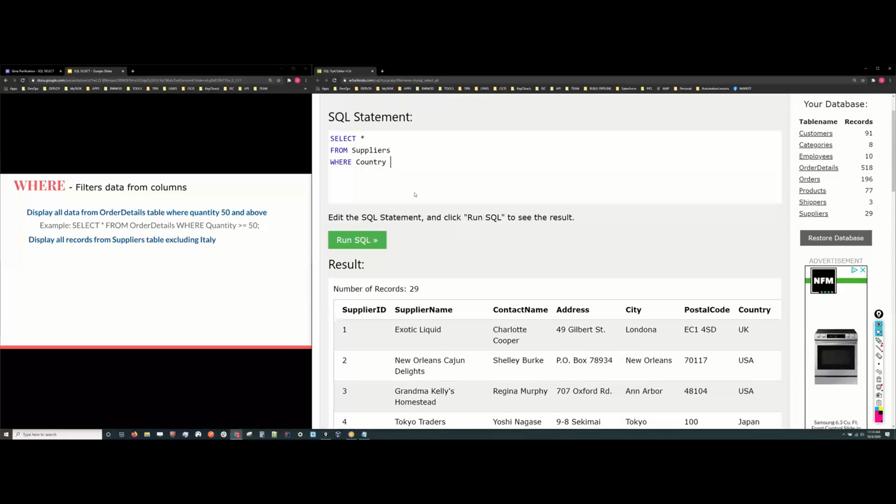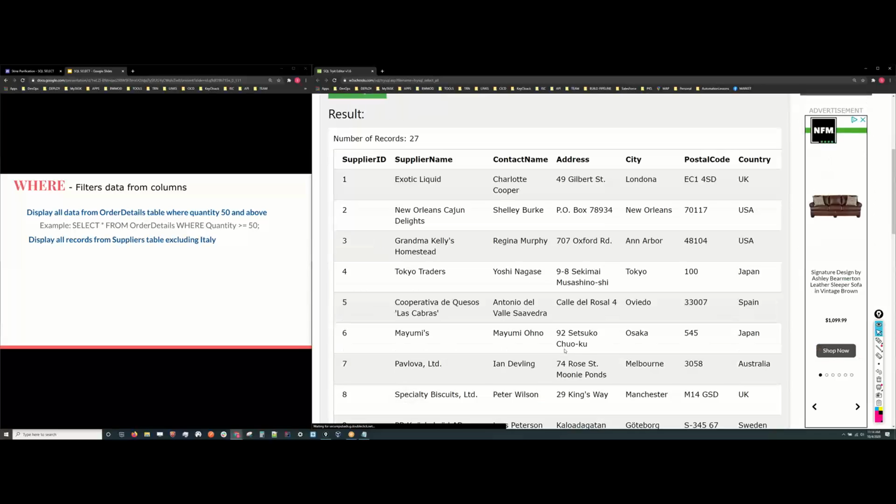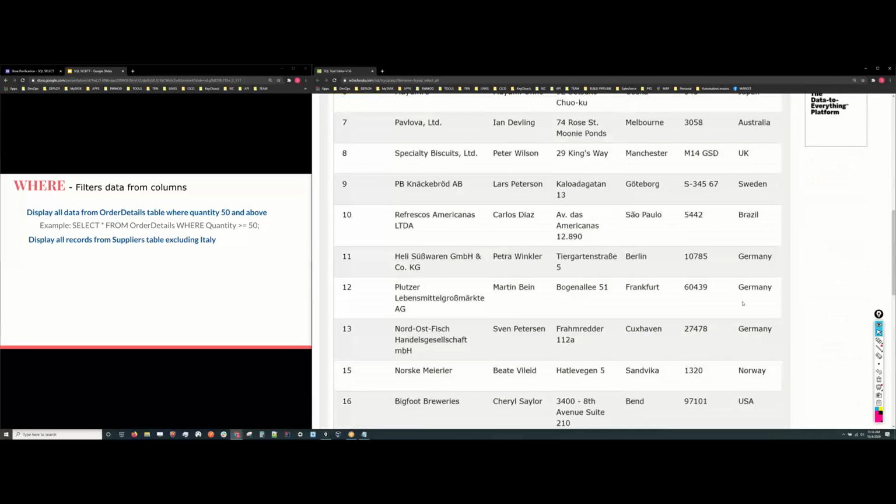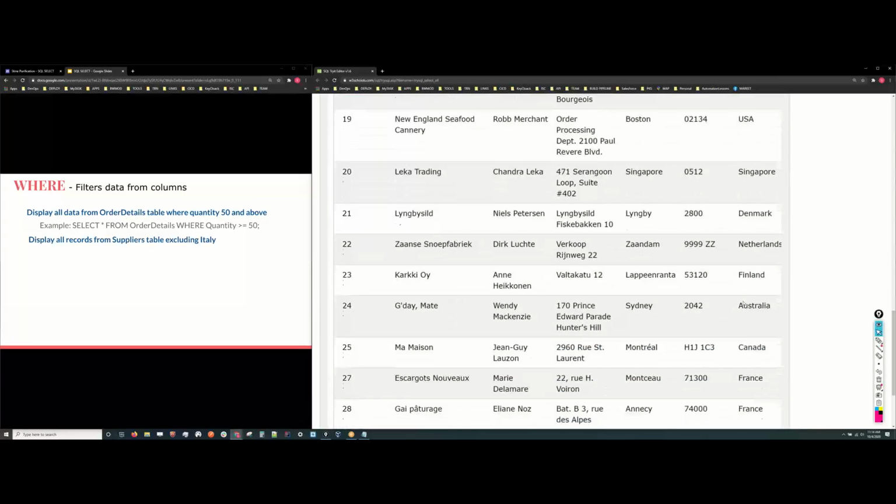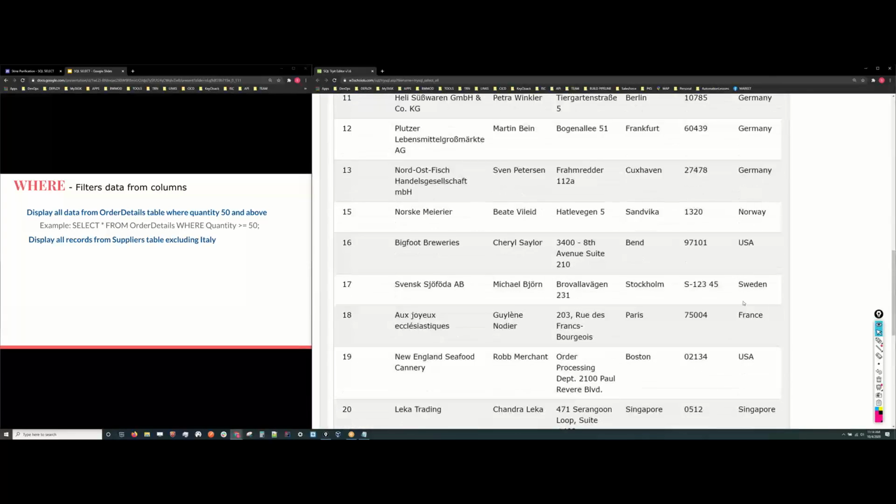And the not equal to symbol is these angle brackets, two angle brackets. And if I say Italy, Haley, do I need quotations around Italy or no quotations? Yes, because it's not a number. Good job. Italy, and a semicolon to close, run the query, look at the data now. No Italy. It's gone.